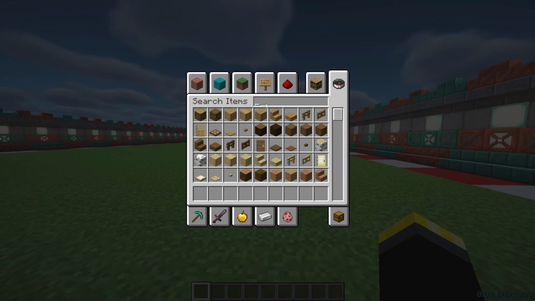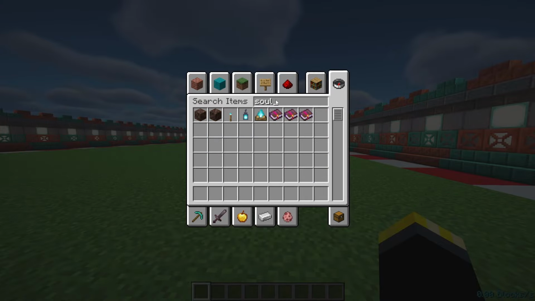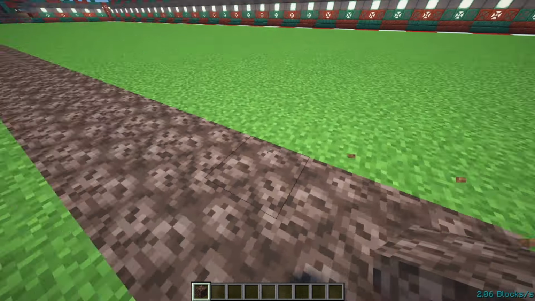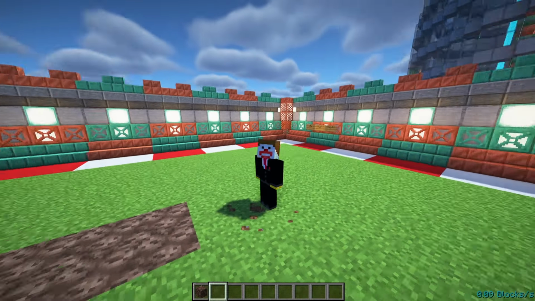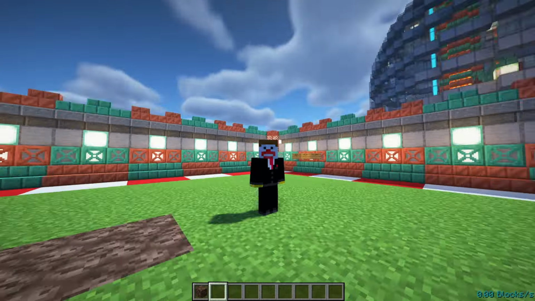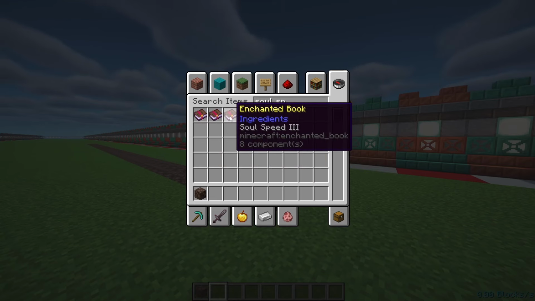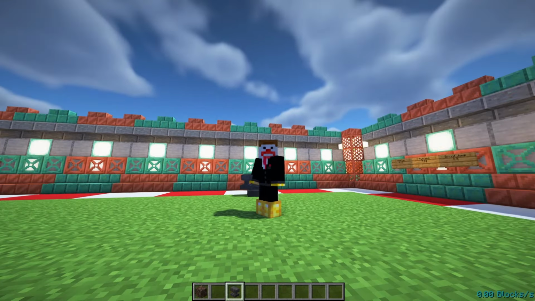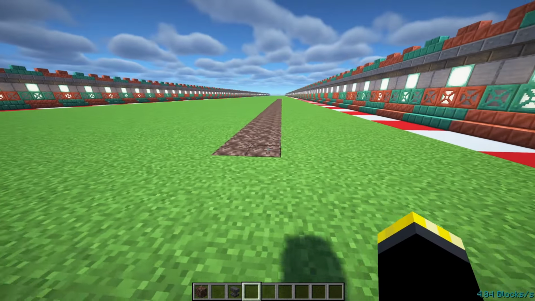Now, this may seem like a weird one here, but I'm going to get some soul sand. And the soul sand is going to make a nice highway here. You're probably thinking, but champs, soul sand makes you slow. Well, that's where you're right. Unless I do this. We get soul speed 3 and we chuck it on our lovely gold boots. Just because nobody said it. Drip. Right, let's see.